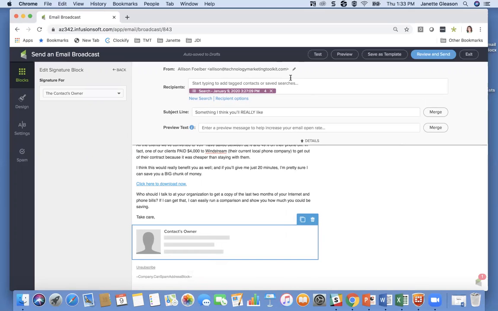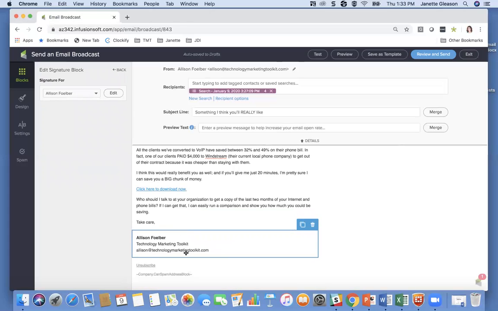And you'll always want to make sure that who the email is coming from matches the signature snippet. So I'm going to click on the signature, and over here you can see where I can select that user in Infusionsoft. So now I have Allison. So if it was coming from me, I would use my signature snippet. And that's why I had you take a look at that first thing to make sure that populates correctly.